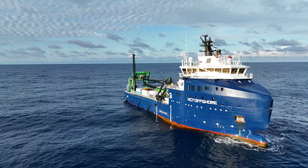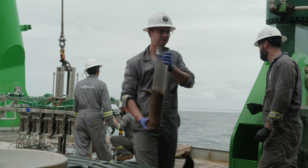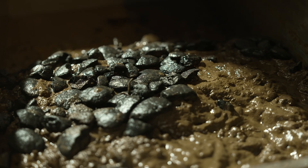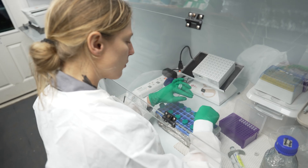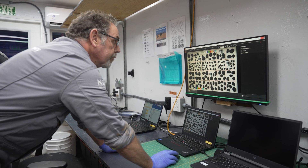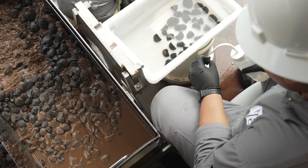We have a responsibility to educate ourselves and to make conscious decisions about where we extract Earth's metals from and how we do it. The impact monitoring work we are doing out here will build on the comprehensive scientific data set gathered during last year's test mining program and ensure a greater understanding of ecosystem responses to our mining activities. This is one of the first times that a potential new extractive industry is emerging in a responsible way, with the environment being put first and governing the regulatory decision-making process.